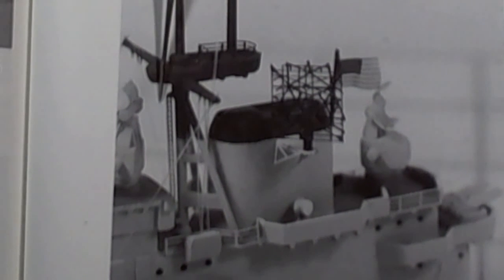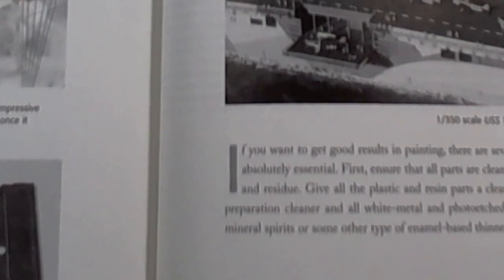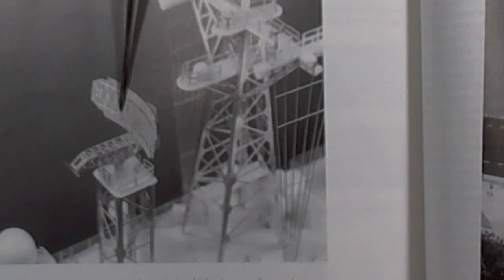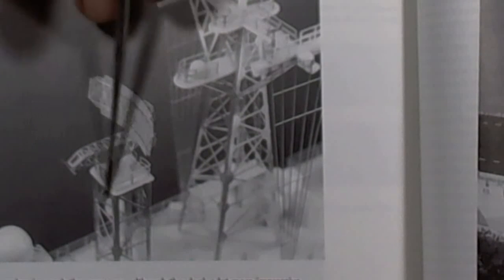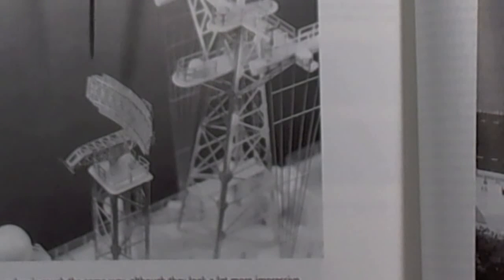There's a lot. There's a ladder, okay. This is all photo etch. There, that's photo etch. Sorry, folks, this is not easy to do upside down. This entire radar is all photo etched. If armor guys curse, I'm definitely going to be cursing with this. This particular radar, I would expect it'll probably take me an evening to build just that radar itself.